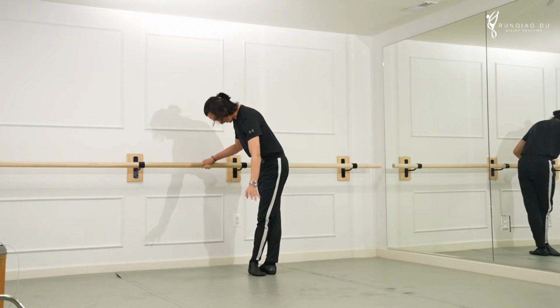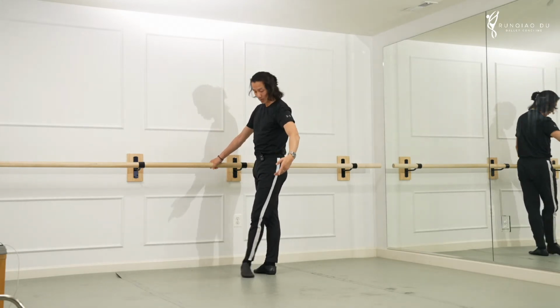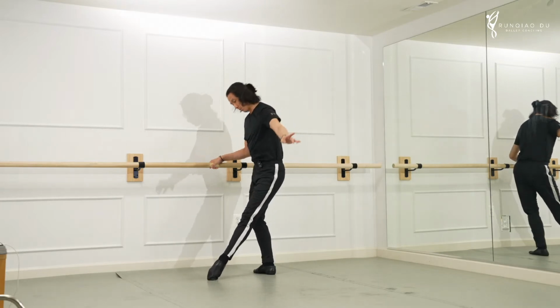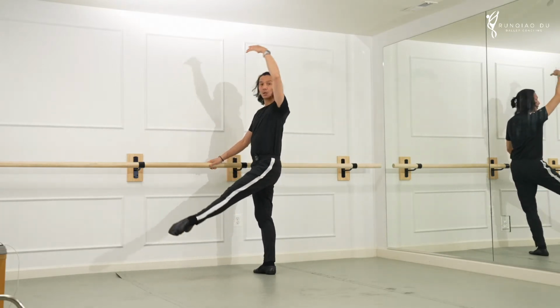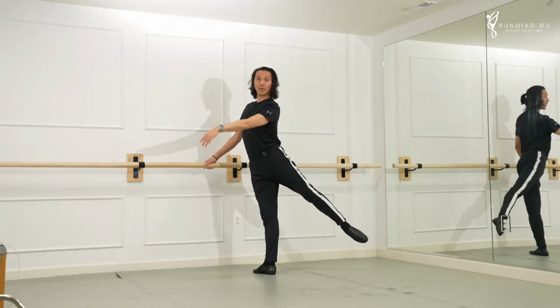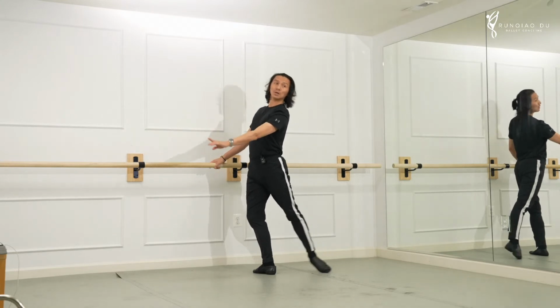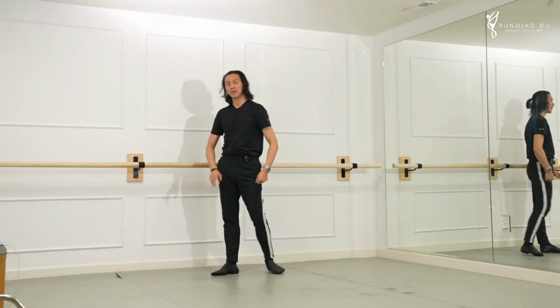Pull the arm forward and pull the arm back. Once again, tendu front. Pull the arm forward, leg up, à la seconde, all the way back, plié, reach, and finish. That's it.